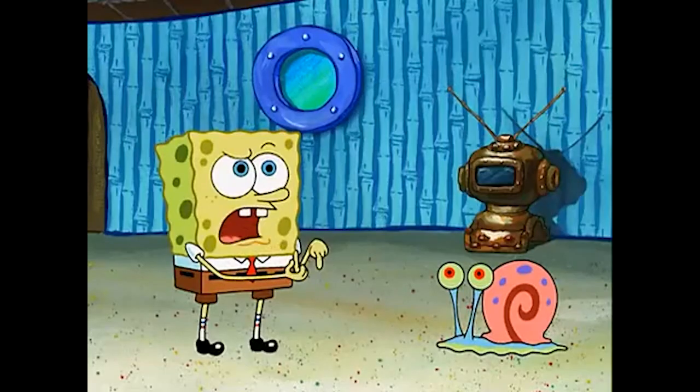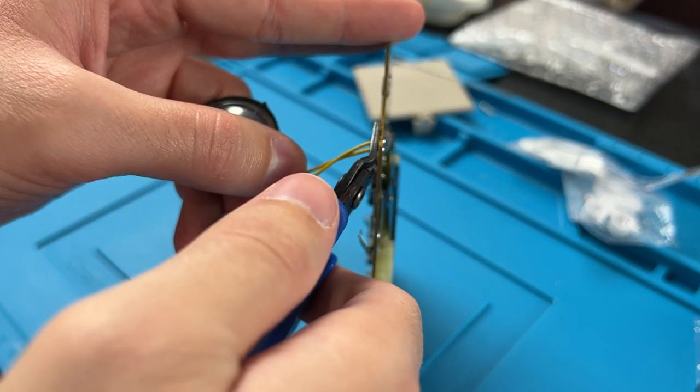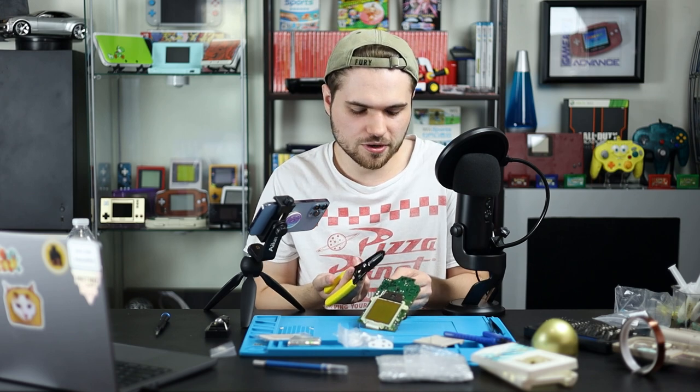We can take the easy way, or the easy medium way, or the easy medium hard way. Or the sort of hard with a touch of awkward, easy, difficult, challenging way. There's only really two options here. If you don't want to desolder, which is harder than soldering, you can just take your flush cutters and snip these right off. But then you'll have to strip the wires and start over. They'll be a little shorter. But for me, it's not that hard to desolder, so let's just do that real quick.